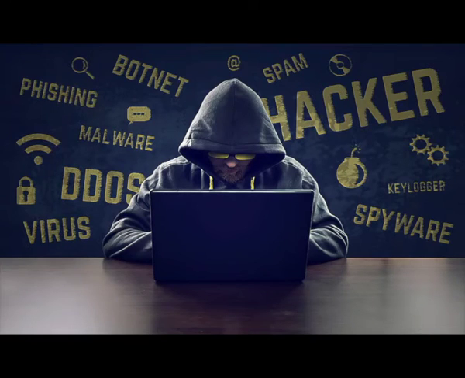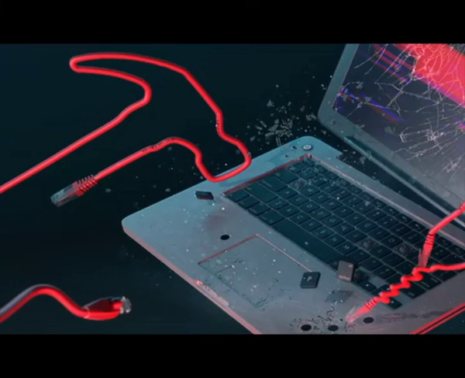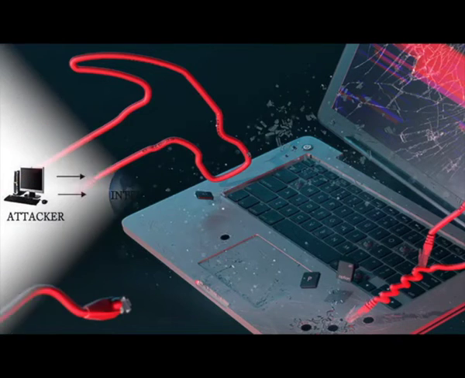Let's discuss hackers now. The term hacker refers to a person who acquires unauthorized access to a computer and uses it for destructive purposes. A hacker will try to gain access to strategic data and attempt to make unauthorized changes on websites, making it seem as if the website owner had done this.